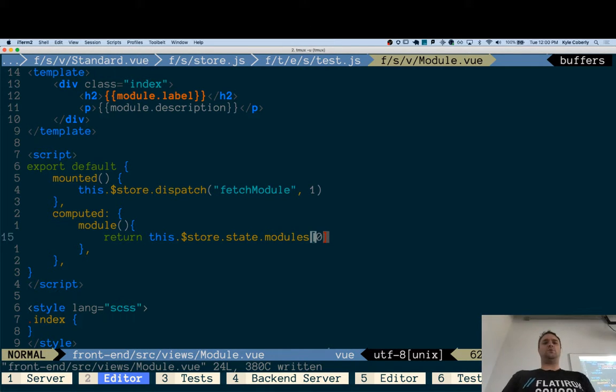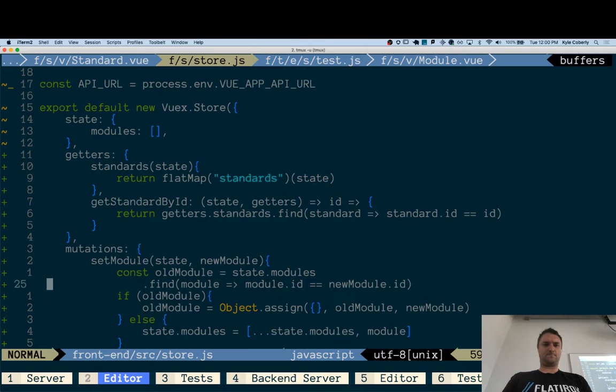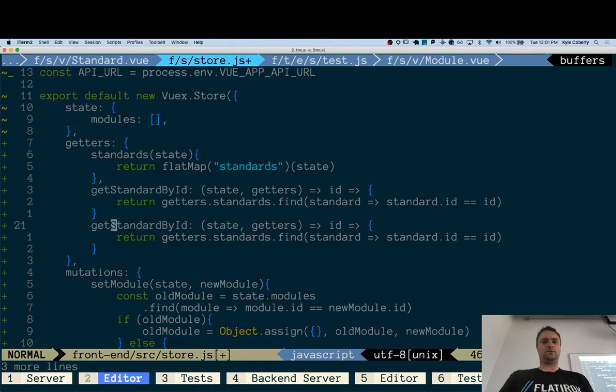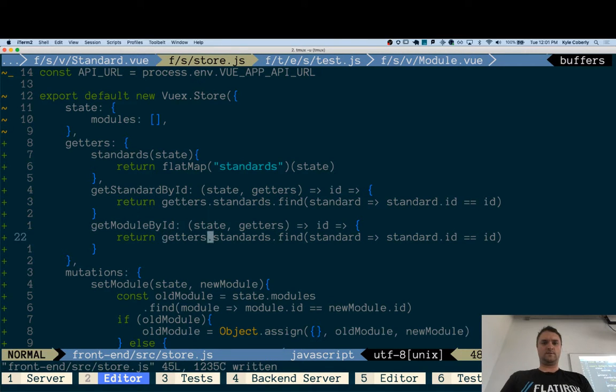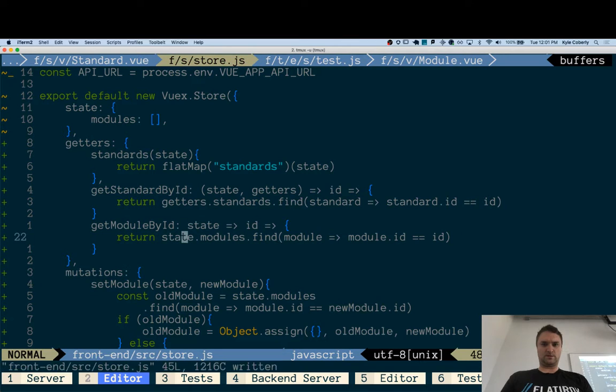So instead of trying to hard code that, what if I get standard by ID, I do a get module by ID, and this will be state.modules.find module where the module ID equals the ID. Or give it back an empty object.